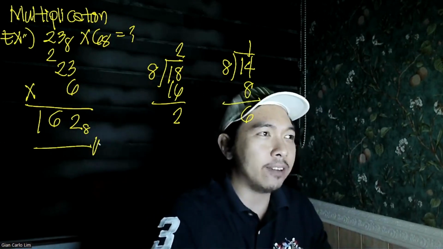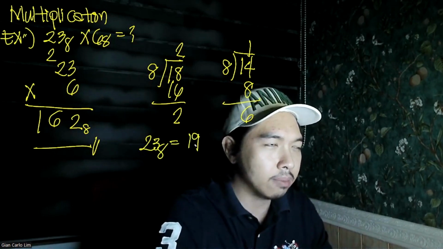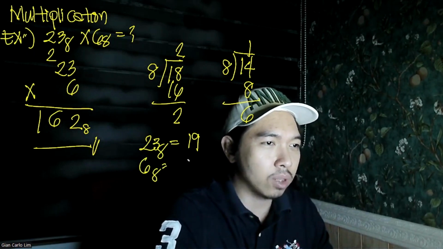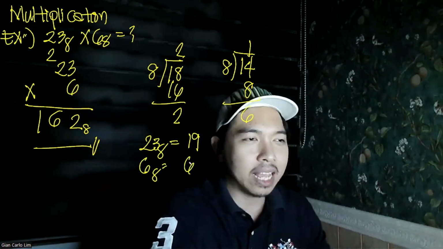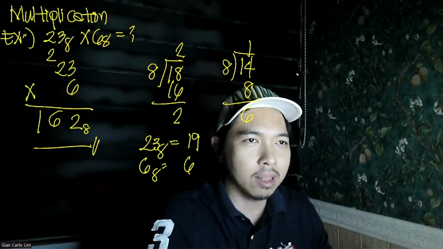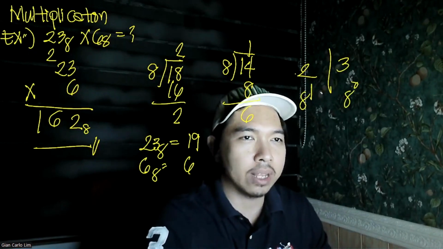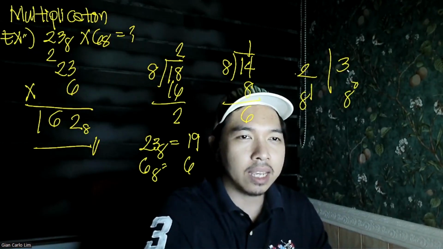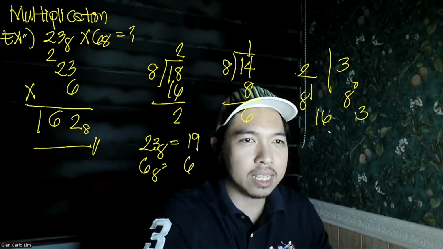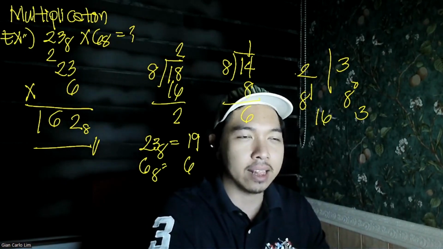Okay, so if you want to verify, we know that 23 base 8 is equal to 19. And we know 6 base 8 is still equal to 6. Okay, alam naman natin na yun yan. So recalling, how do you convert octal to decimal? Okay, so 8 raised to 0, 8 raised to 1. So 3 times 1, so that is 3. 2 times 8, so that is 16. 16 plus 3, so that is 19.